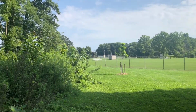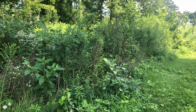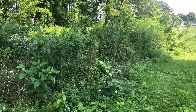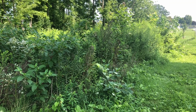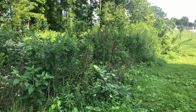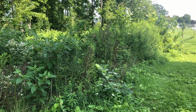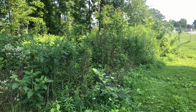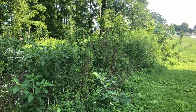I came across a mound here next to the woods, and started getting a lot of iron signals. So I tried to swing real slow and try to pick out some mid to high tones, consistent, repeatable signals. And I get a 58 to 60 on the AT Pro, and that was diggable. If it's a repeatable signal, you got to dig it.